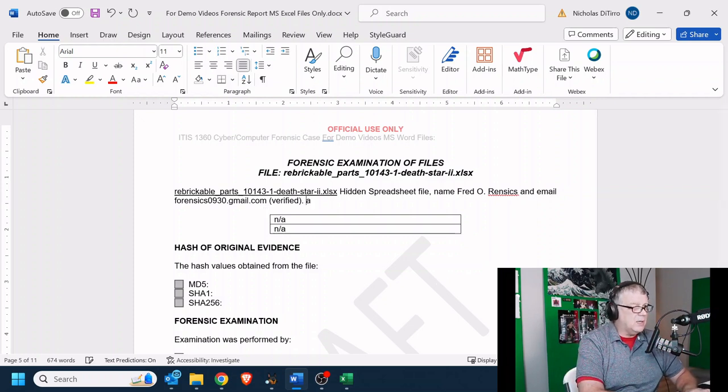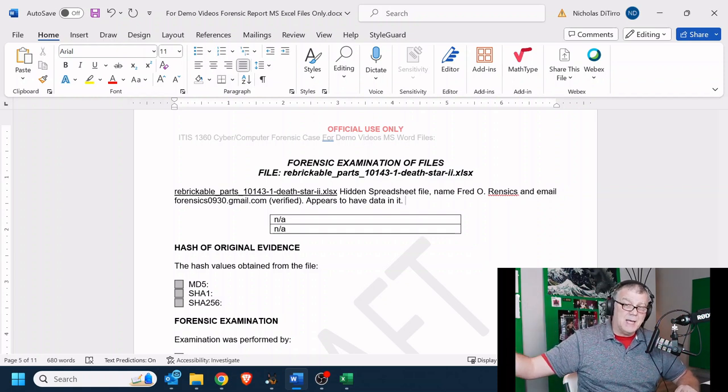And we can say it's an Excel spreadsheet, appears to have data in it. Now, if I wanted to deep dive, let's pretend I spent a little time deep diving on this. That's kind of interesting. It has all these numbers. Maybe he's a gambler. Maybe he's a bookie. He's keeping numbers. So I do some deep dives into it.